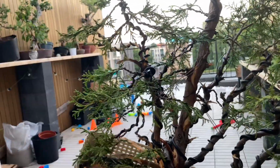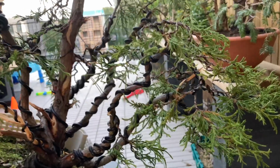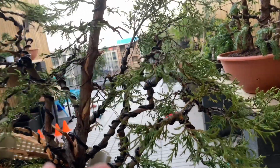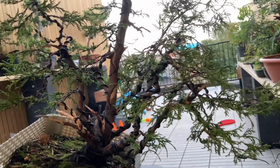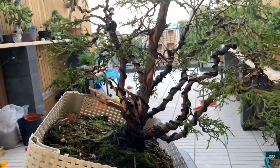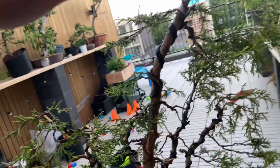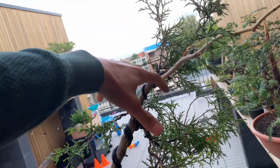And what's difficult about this tree is that the foliage is very leggy. So we'll try to work with this foliage for now, but maybe in the future we'll have to change the foliage of the tree. Also, maybe within a bonsai container, it might grow more compact foliage. So we'll see about that. I kept the main trunk tall, and I will create here the apex of the tree.